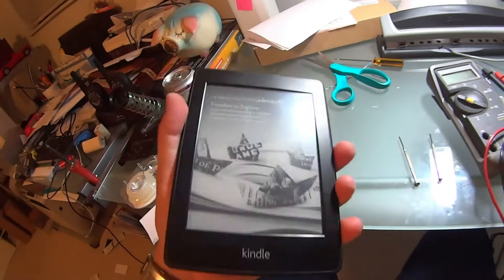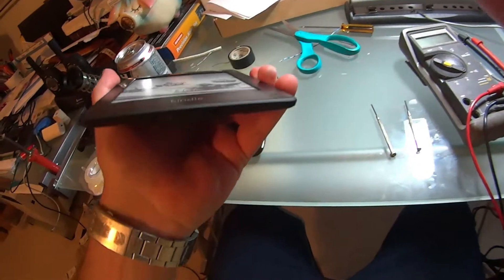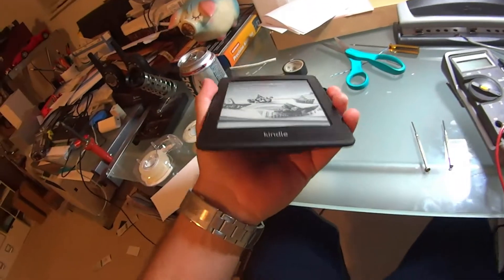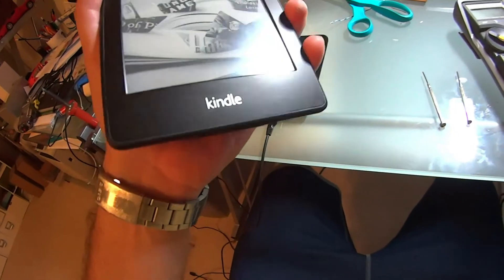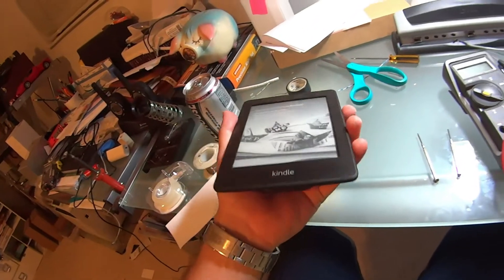What spawned this was I had a nice waterproof case that I bought for my wife for this Kindle, and in the case there's a little plug for the USB port. I forgot to put that in, water ingressed, and that was a pretty dumb idea — you could more or less charge it wirelessly to keep the plug in all the time so this doesn't happen.